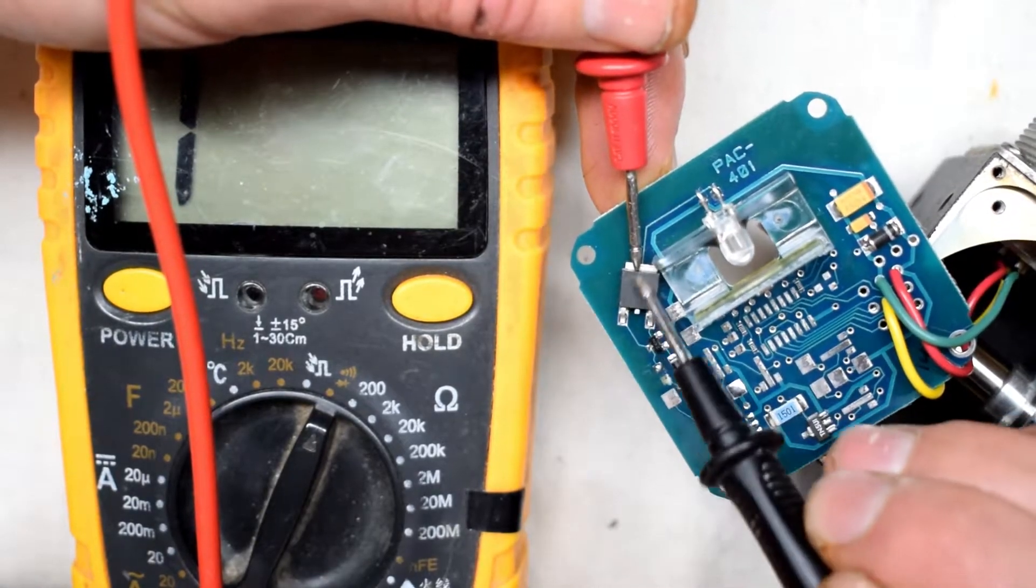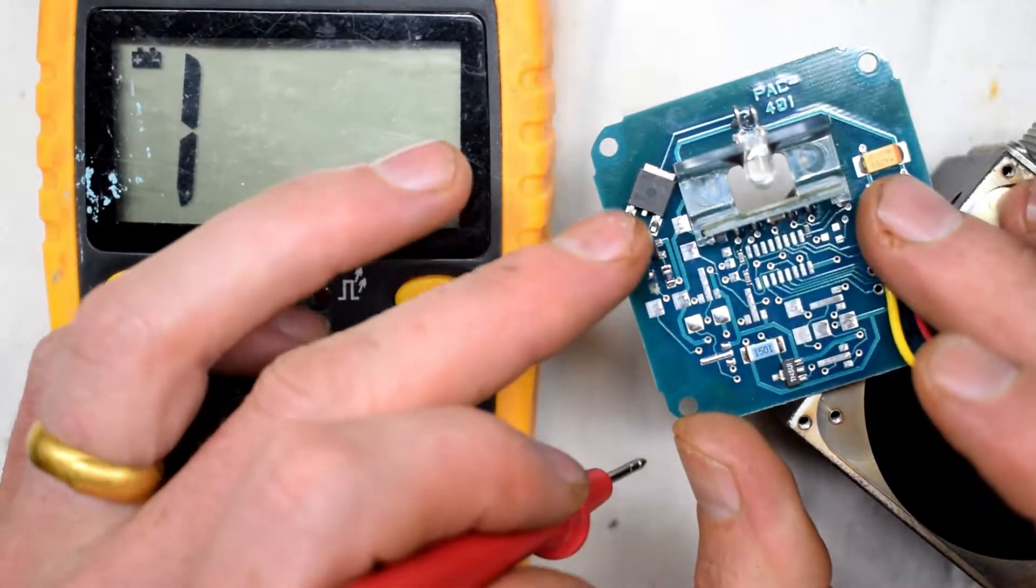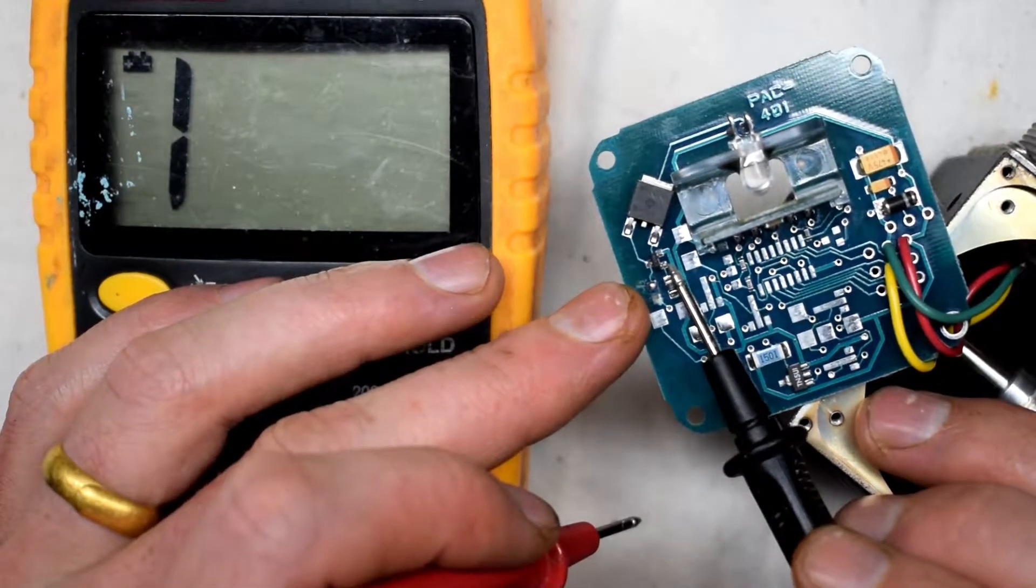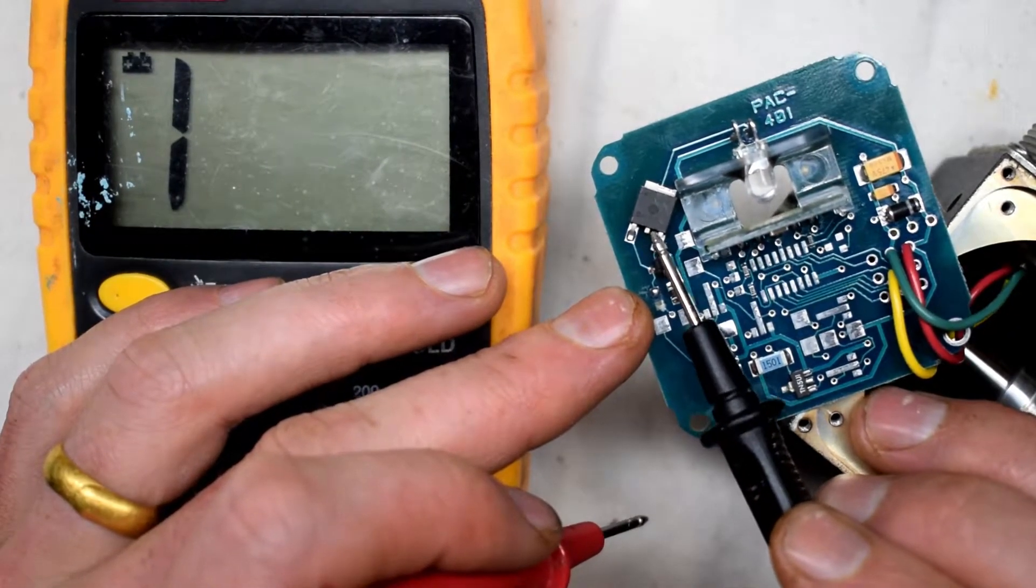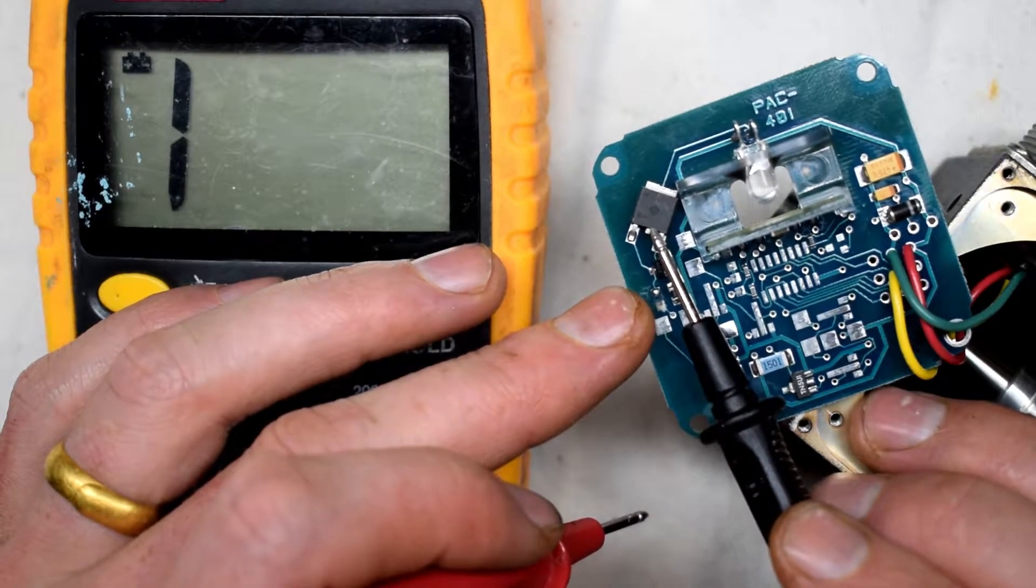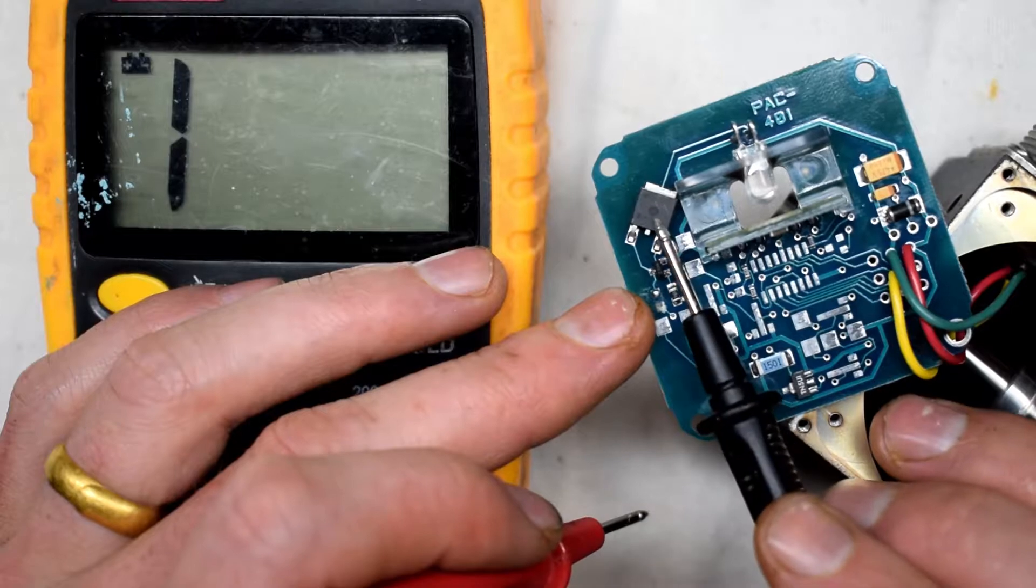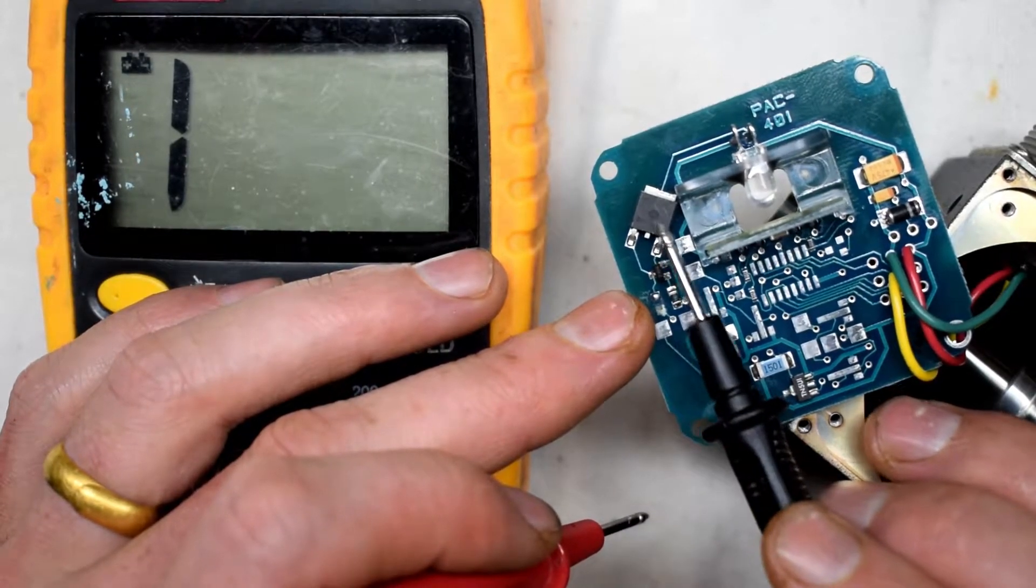then replace this MOSFET. There's other... this is the N-channel MOSFET. It's 14 amps, N-channel there, and just make sure that the gate is plus or minus 20 volts.